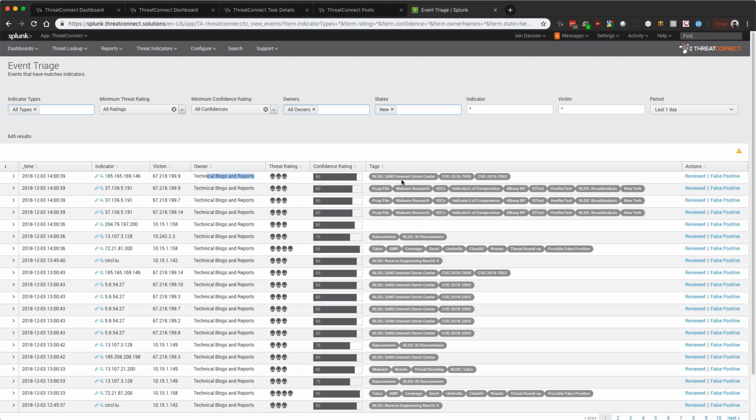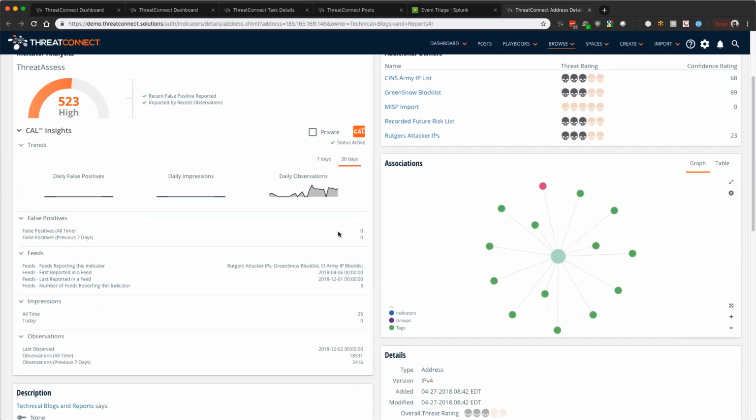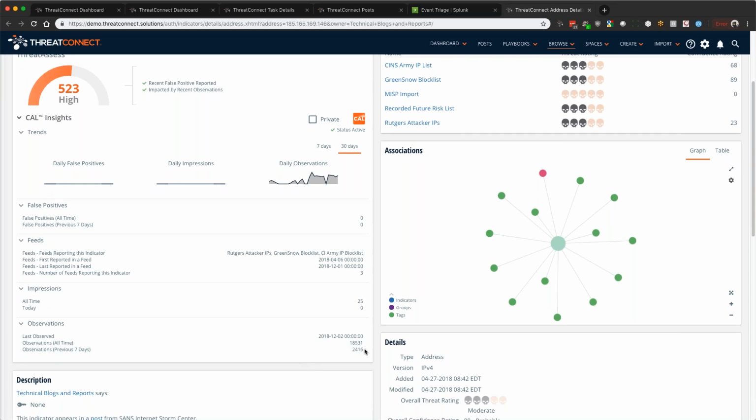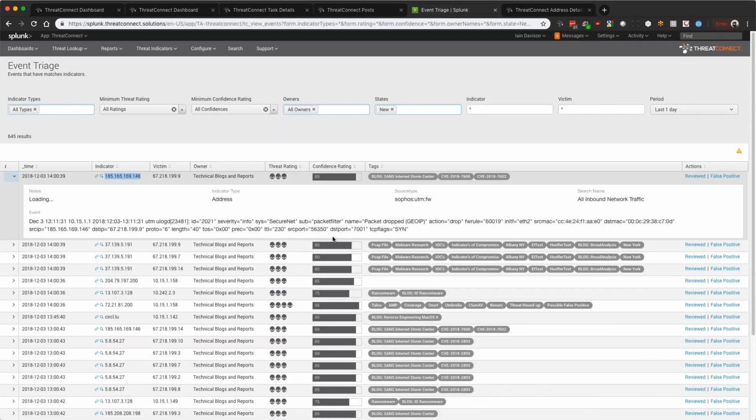Came in from our source. You can see it's related to a SANS blog. Here's your information. Here's the indicator of interest. If you want, we can link back, see it for a secondary close-up, and see exactly what's been looked at, see how many times it's been seen in the wild and observed at the same time. In the wild, it's been observed 2,000 times, something you probably might want to take a look at. And then from here, we can start looking at it at the same time.